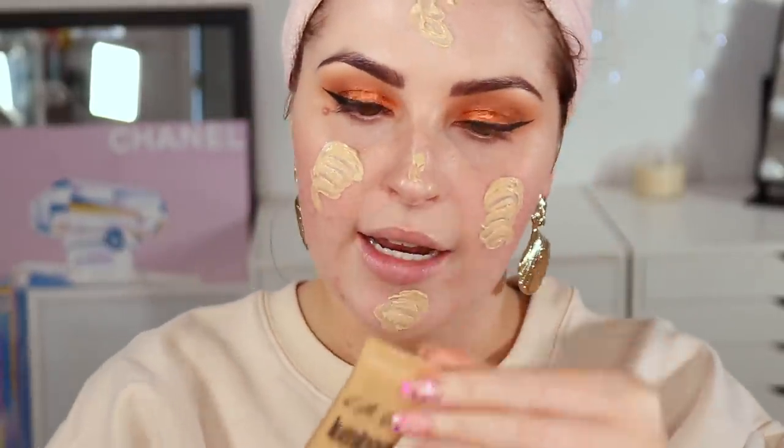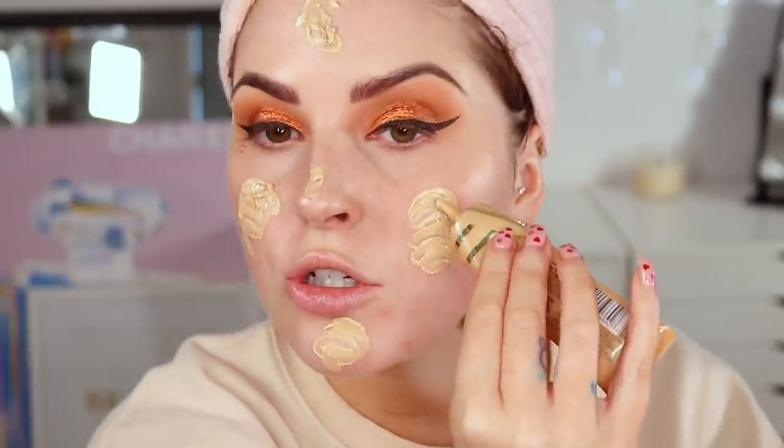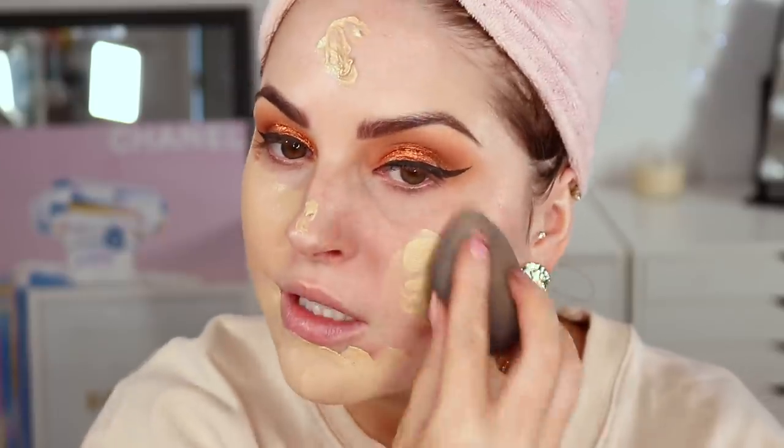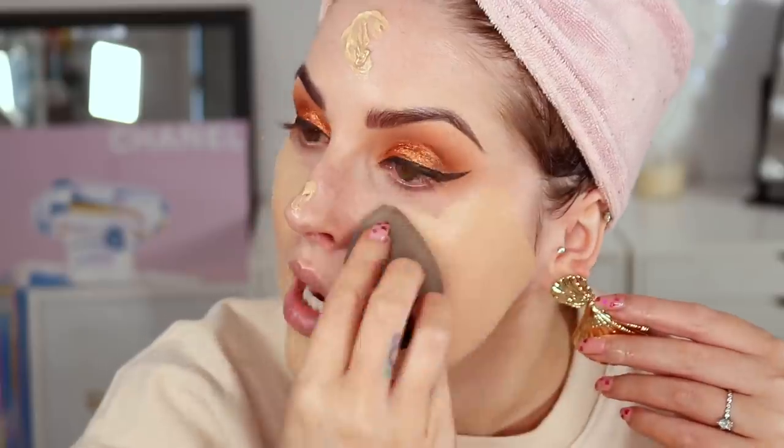I'm going to use a Laura Mercier Silk Cream Oil-Free Foundation. I loved this back in the day — so flawless and full coverage. I think I'll mix it a little bit with some glowy products because I want a really summery look, so I'm pouring in some LA Girl Luminous Glow Skin Illuminator in Afterglow. Hopefully this works out. I used to use a foundation brush but I'm using my Flawless Finish sponge today. I've put on way too much — I'll definitely transfer some down my neck. But I love the way my skin is looking. The coverage is pretty — not too heavy, possibly because I mixed it with the illuminator — but overall it looks beautiful.